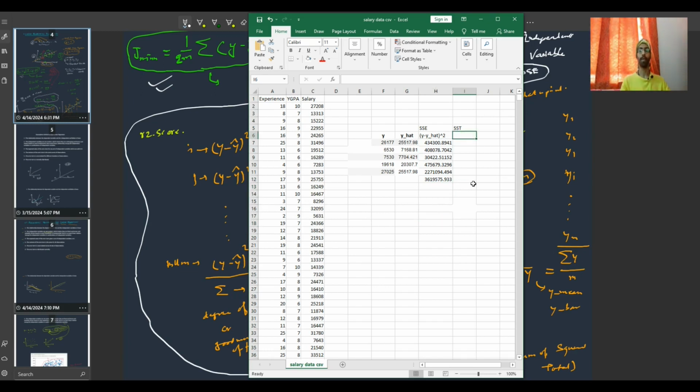Now for this one, we need to do y minus y mean or y bar, squared, right? Okay. So y minus the average of these numbers.